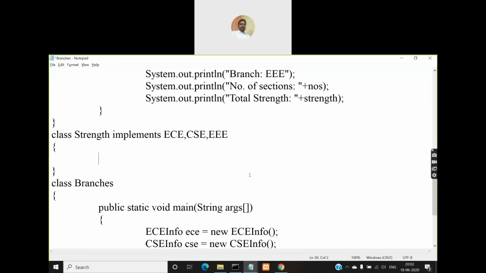But let us see whether it will work or not, because in all the three interfaces I have created the same method show strength, right? So how many times do I have to implement that method? If I define only one method, will it work? Let us see.